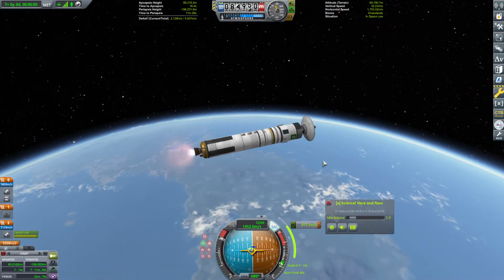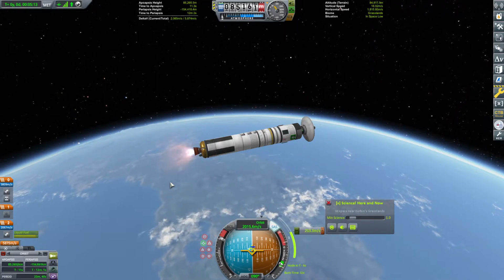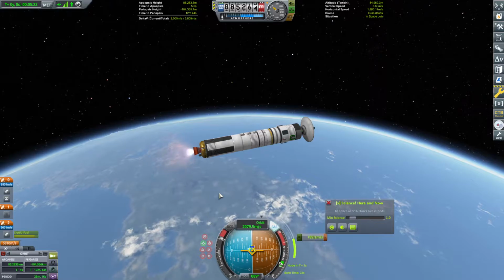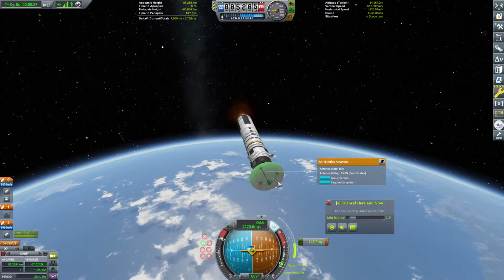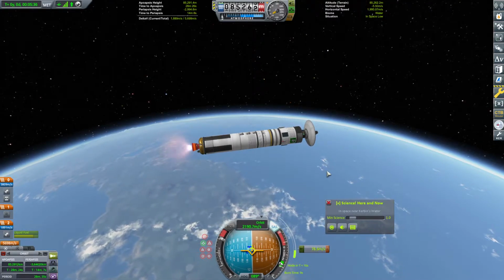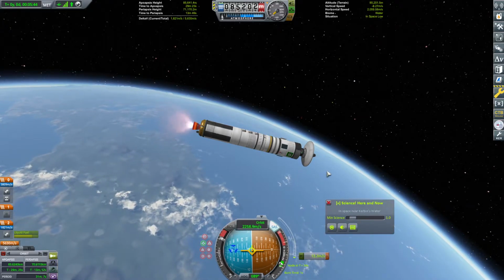So we'll burn about 400 meters per second here. And, of course, we have a lot of delta V here. It should be more than enough to put us in a synchronous orbit of Eve. No concerns whatsoever there. 200 more meters per second in this burn. We don't need to extend anything here. We don't need to extend the antenna. It's all good. 100 more meters per second. There we go. And we are in orbit. And we'll call it good now.